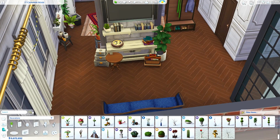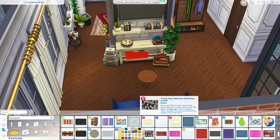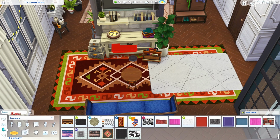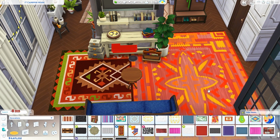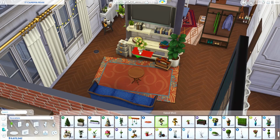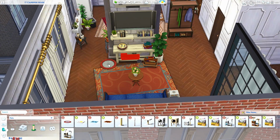We are trying to go for a more realistic vibe with this apartment though, so just ignore the cat scratching tree when it comes to that, because I know that it's not safe to put it next to the fireplace, but it really doesn't matter. It's not gonna catch on fire or anything. But that's also why there's so much clutter around this place. It's a little bit messy, but it's a small apartment.